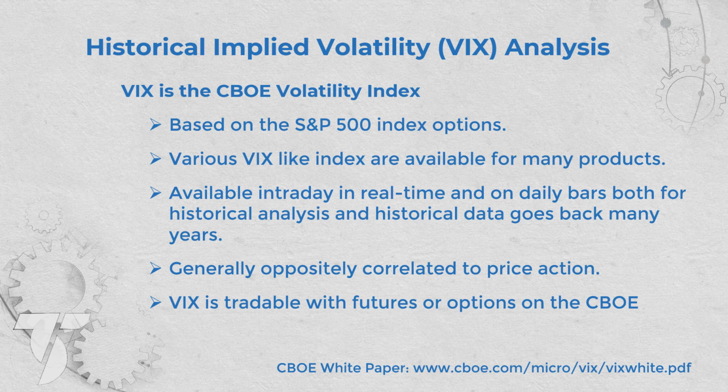So my thinking has changed a little bit over the years. To be honest with you, I don't look at statistical volatility as much as I used to. Nowadays, since I have all of this great implied volatility data historically, I pretty much focus on just the implied volatility. And there's a number of different ways that we can look at that implied volatility in order to derive whether options are overpriced or underpriced. The first thing I want to show you before we go into that is the idea of analyzing implied volatility for those indexes that come from the CBOE.